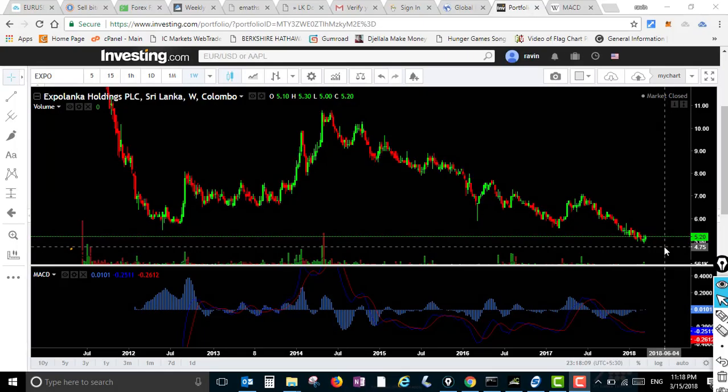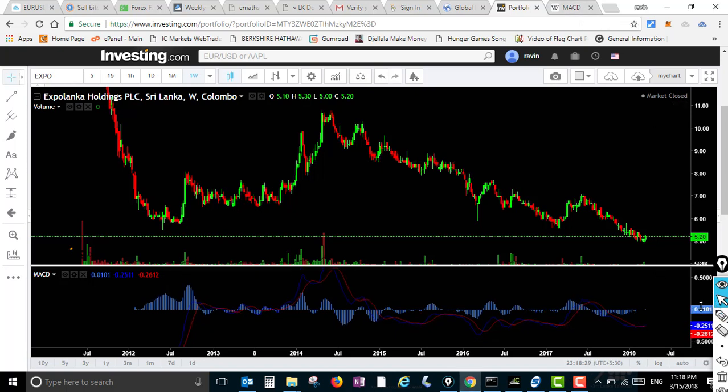Hi everyone. Today I'm going to discuss a magical tool, that is MACD. You're all aware of what MACD is: moving average convergence and divergence, commonly known by everybody. It is used by most professional traders, but as newcomers or beginners, you may not be aware. Even some professional traders don't know there are some techniques to read this MACD.